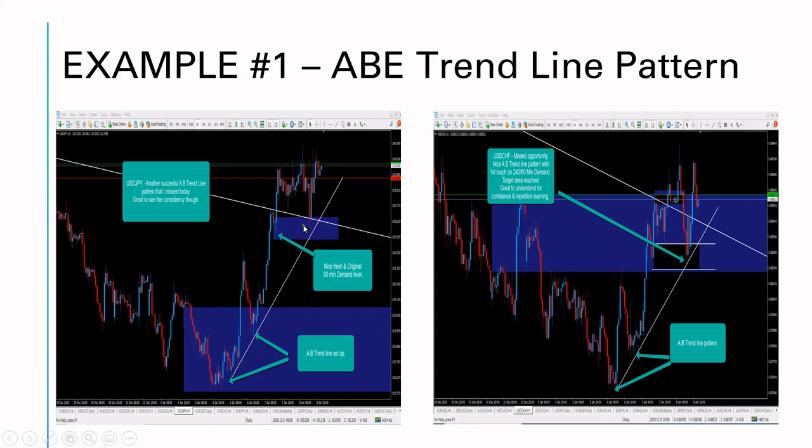Now you notice as well on here we didn't quite touch the trend line. So if you would have had a risk down in this area, set and forget for 5 to 1, you would have missed the trade. If you would have been watching a 1 minute chart, you might have taken a gamble here and you might have got a 5 to 1, or you might have been stopped out multiple times. This is where the novice trader goes wrong. He'll take about 4 or 5 losses in here. The trade doesn't work, or the trade does work and they've lost and they've not been in on the winner.